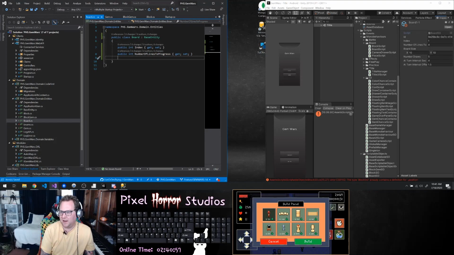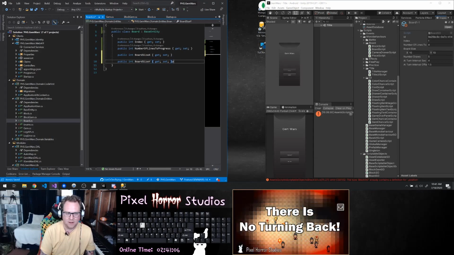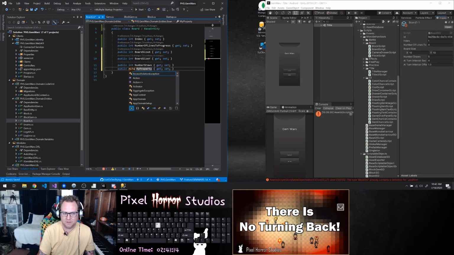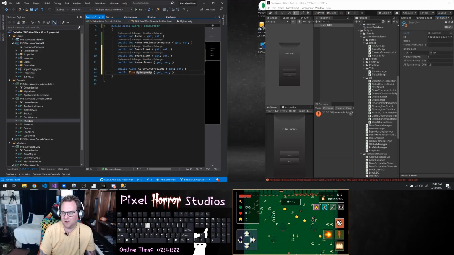It's going to have a board size X, a board size Y, number draws, a float called AI turn interval in seconds, and then a float called AI turn interval offset.